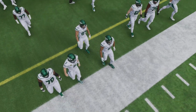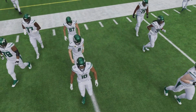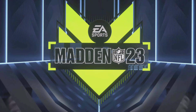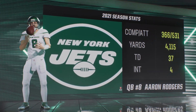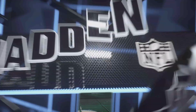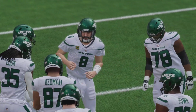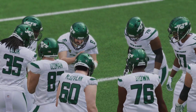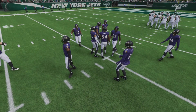So now here comes the Jet offense as they get ready to take over. They'll be led out by the former Cal Bear, Aaron Rodgers. There have been very few quarterbacks in the NFL who have been as consistent throughout their career as Aaron Rodgers. He's been good for so long, and we've seen no decline in his skills. His accuracy and arm strength continue to elevate the talent around him, and his in-game mistakes are few and far between.